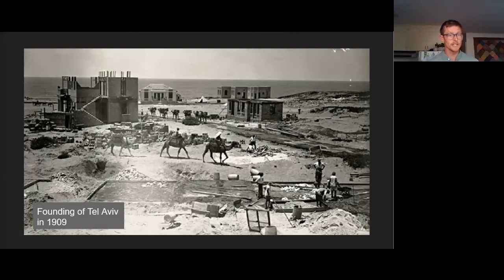In 1917, near the end of the First World War, in which the Ottoman Empire was about to be taken over by the French and the British, the British declared their support in a document called the Balfour Declaration. They declared their support for the establishment of a Jewish home country within the region of Palestine that they were about to take over from the Ottomans. And with this, there was rapidly increasing support and plausibility of the creation of the Jewish state. And in this period from about 1915 to 1920, during World War I, when it looked like Palestine was about to move into British control and the British had expressed that they were in favor of a Jewish state, the publication of Hebrew language texts increased fivefold in a five-year period.